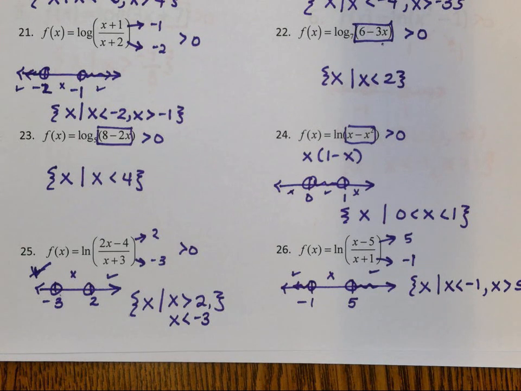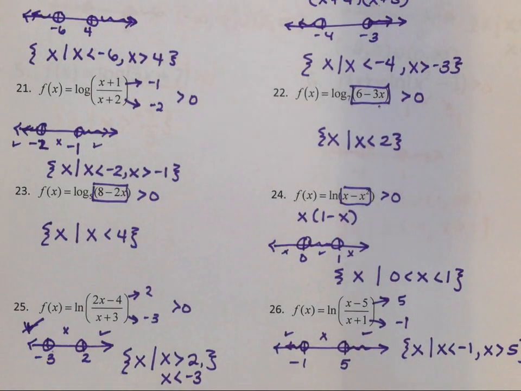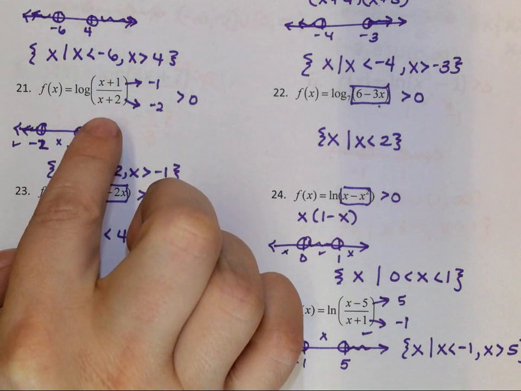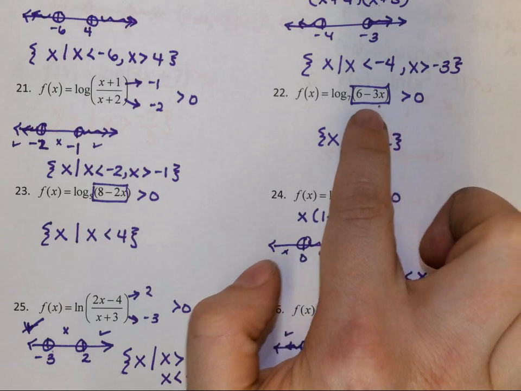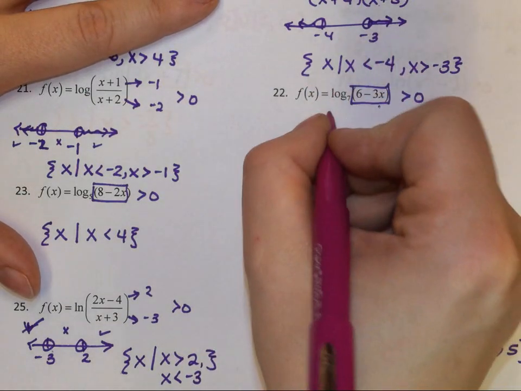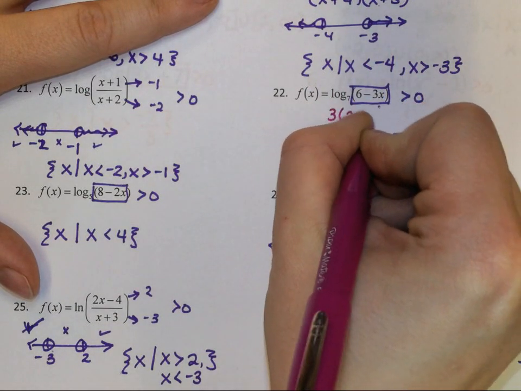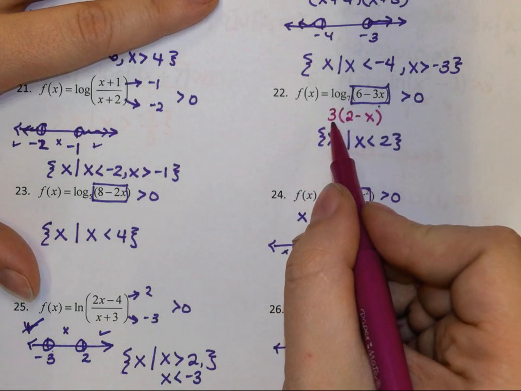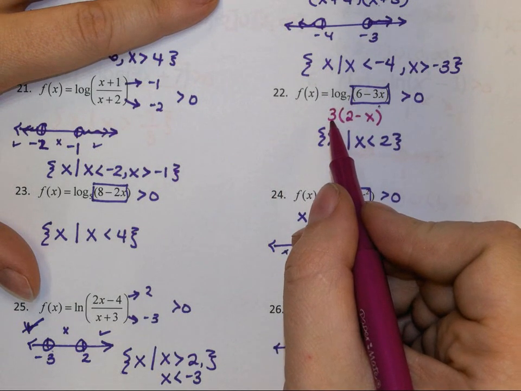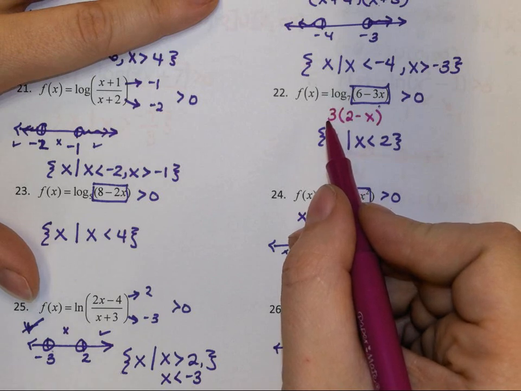What's your question? For number 22, right? Can I keep it 0, like say x is greater than 0 and less than 2? Where are you getting the 0 from? You take a 3 out. We're looking at 22. When you factor out that 3, that's going to be 2 minus x, right? There's no variable with that. Don't we just get 0? No, there's no variable. You can't have a 0 unless you have a variable. Okay?